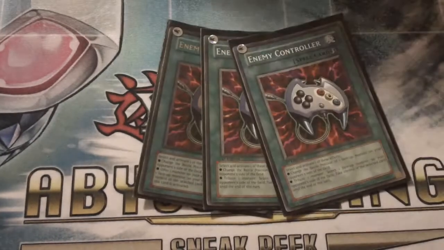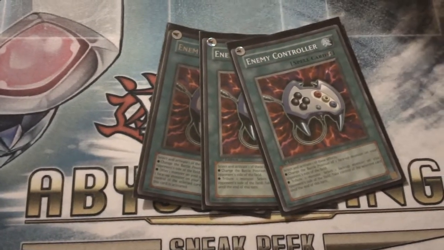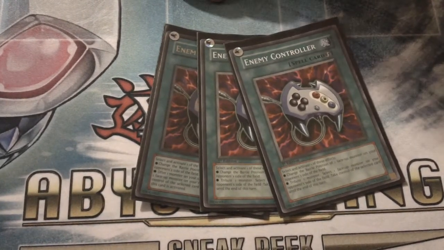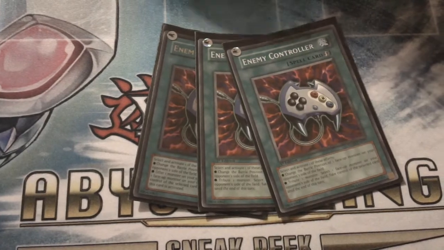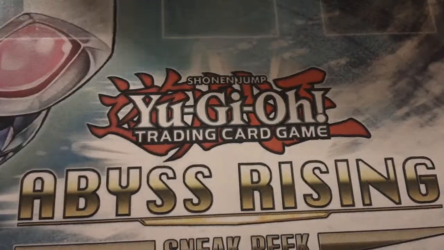Same thing with the 3 enemy controllers. You could either switch their monster in defense mode, but what you basically want to do is tribute one of your monsters and take their monster. There's so many combos with Soul Exchange and with enemy controller.